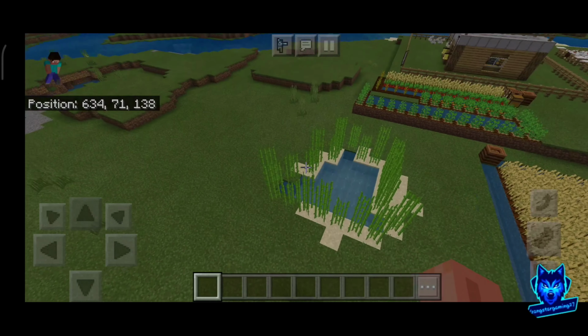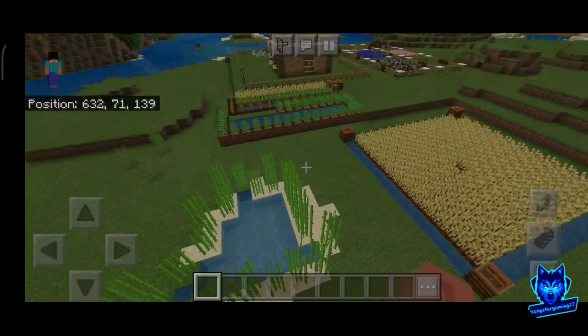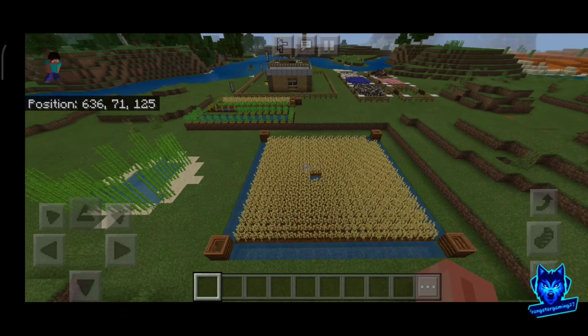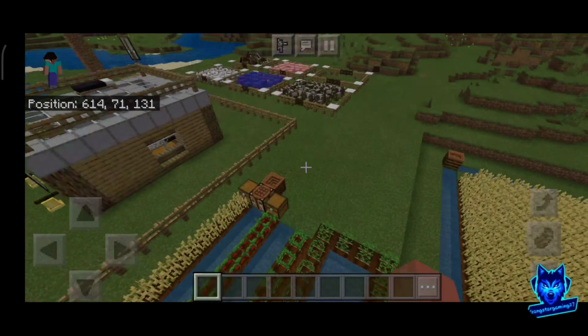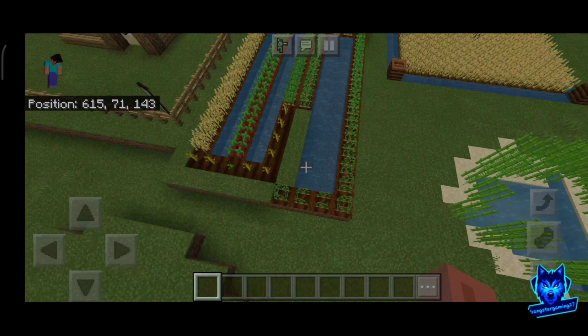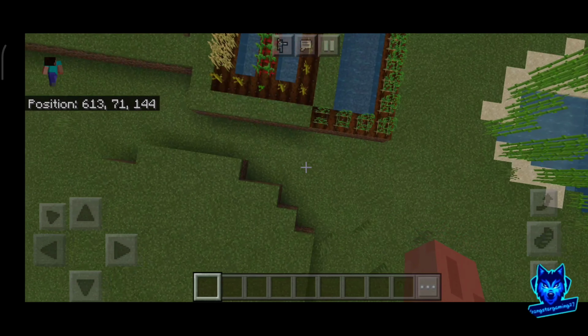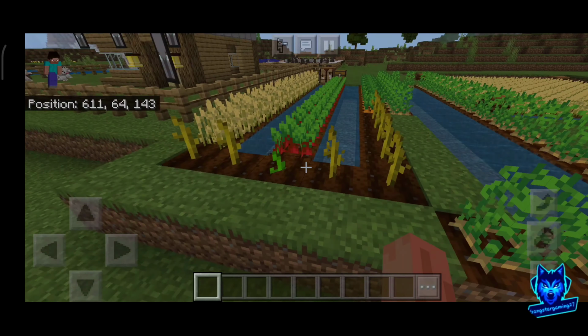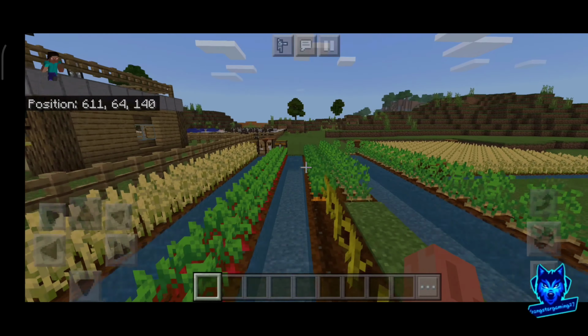These are all the sugarcane farms. Then comes the wheat farm. I wanted to do the biggest farm, but this was the biggest farm I could make. And this is the basic small farm which everyone makes at the start. But I upgraded it and kept one line beetroot, one line wheat, one line potato, and one line carrot. Then at the backside, there are pumpkins.